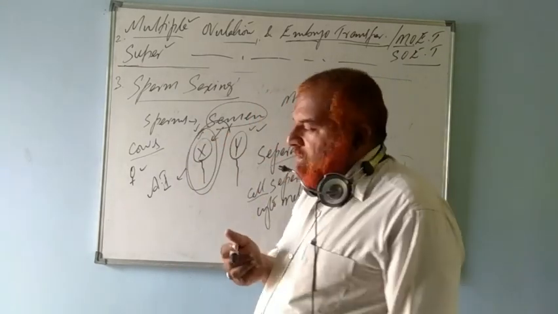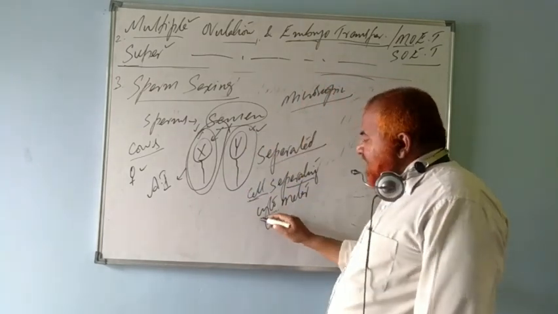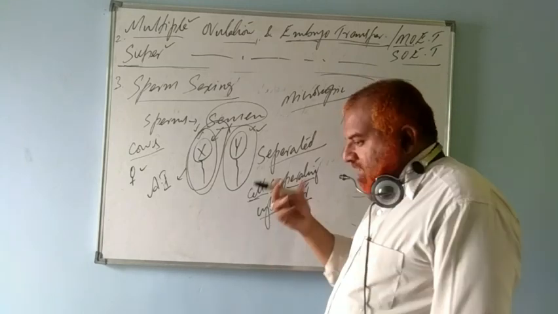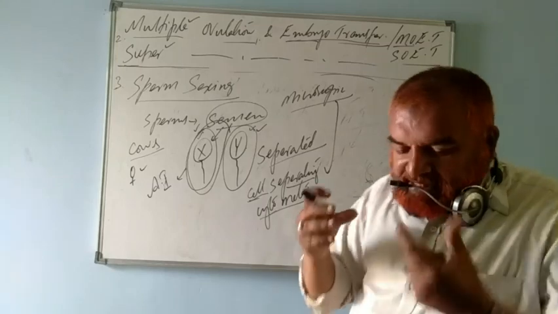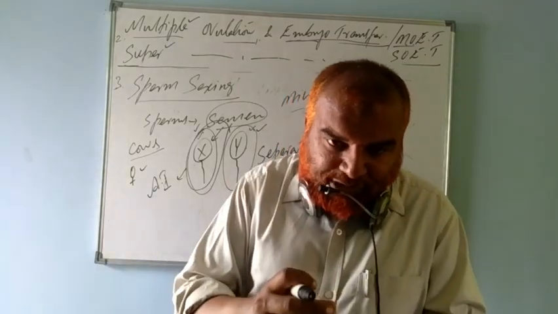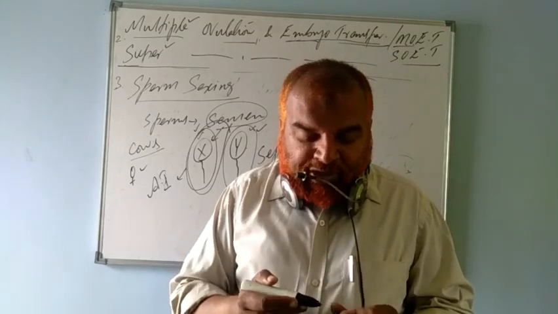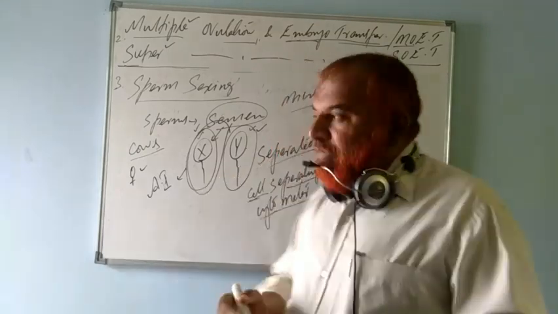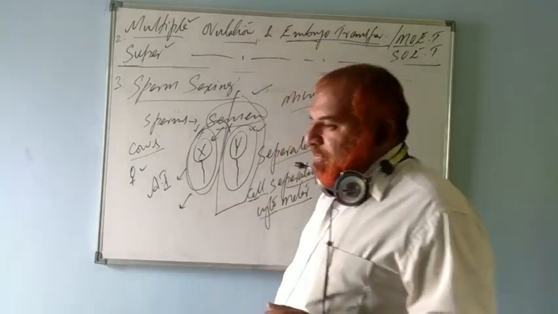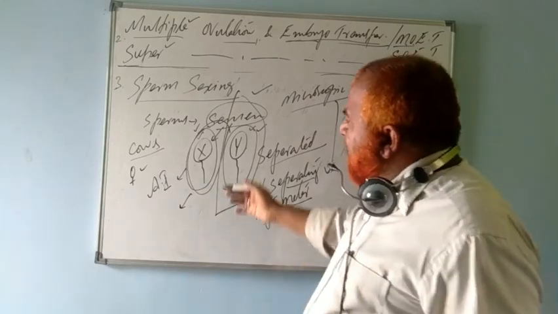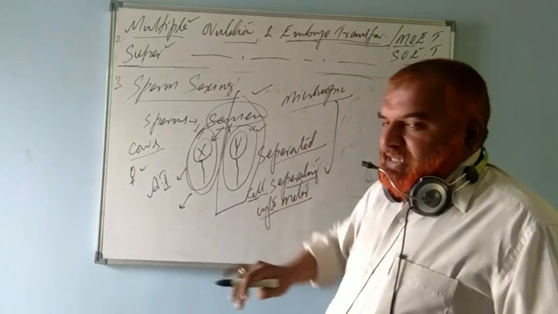Sperm is a cell. Male gamete, male cell. Y is also a cell. Cell separating cytometer is the name of the device which is used under the microscope. Semen is taken and suspended in a cytometer. Now you are observing from the microscope which is X chromosome, which is Y chromosome. So slowly you separate the Y chromosome separately, then X chromosome separately. When you are separating this from the semen, X carrying sperms are separated, Y carrying sperms are separated.